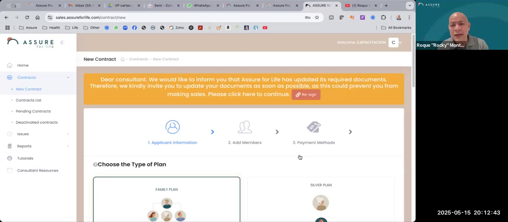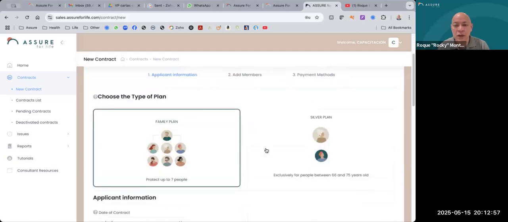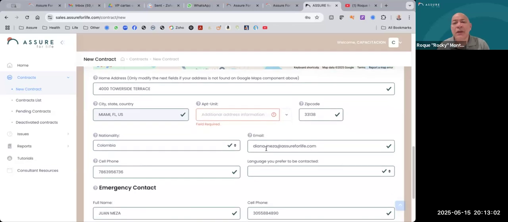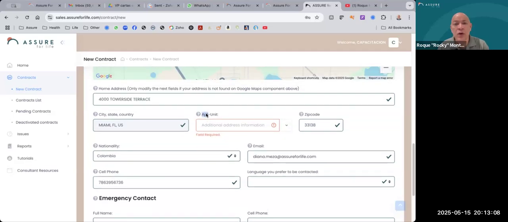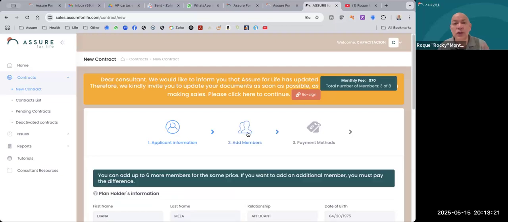So you will then click the next button at the bottom, or you can always navigate here on top. Notice that if there is any field that is missing information, it will not allow you to continue. Okay, so you are able to review and make sure that all the fields are completed. As I was telling you, see, the apartment number will always prompt you to make a selection here. If it does not apply, then you click here and then you click not applicable. Okay, and that's how the system will allow you to continue to the next page.